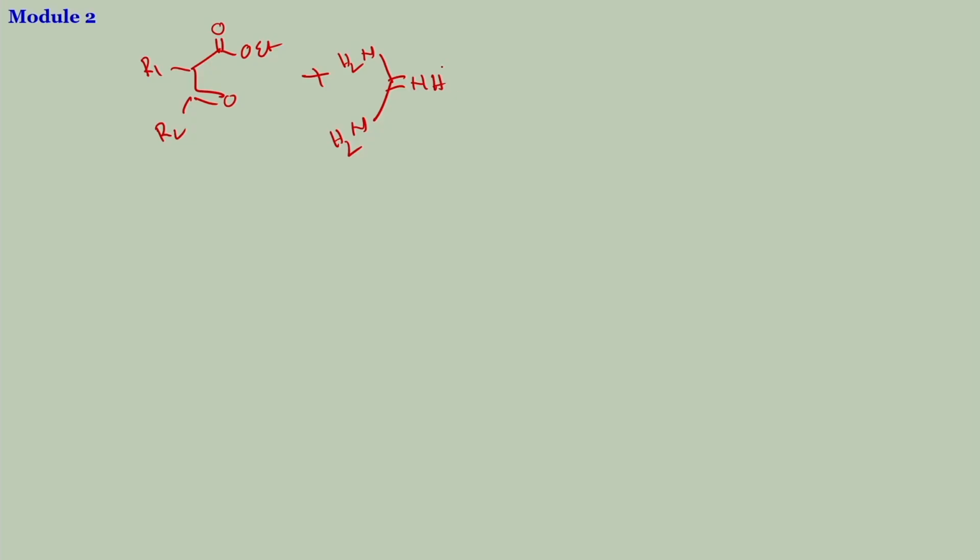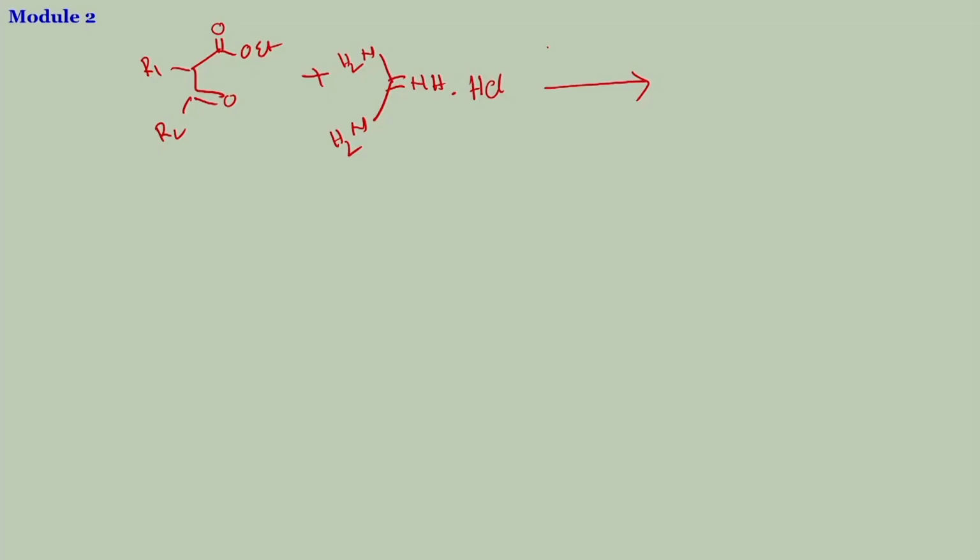This does not exist alone because it exists in terms of salt, most of the times the hydrochloride salt. So this compound exists as .HCl, and when you fuse them together, obviously the HCl will otherwise interfere with your reaction, so you have to remove the HCl. Therefore you need to use a base in this. But you do not need to use a strong base. What we have figured out is that if you use a mild base, just like BF3 was a Lewis acid, potassium carbonate is a Lewis base, LB.